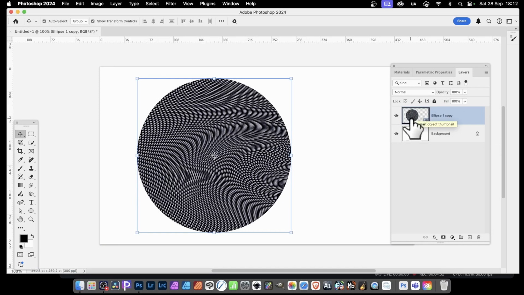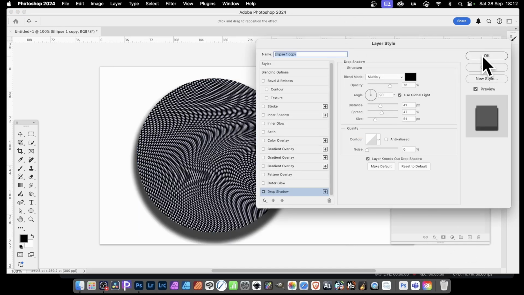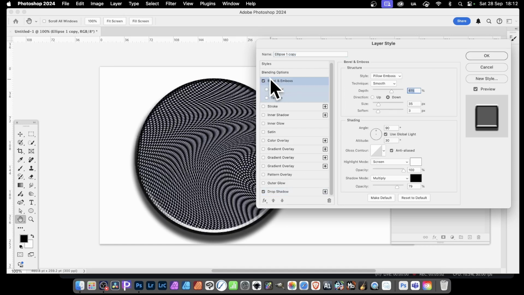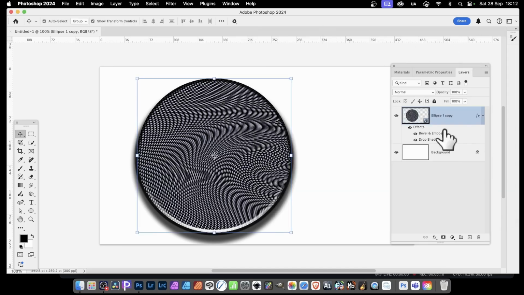You can also add layer effects to it. So just go down here to effects. So click there. Maybe add a drop shadow. And then click OK, or maybe a bevel and emboss. So click there and maybe apply different depths, different size, soften, maybe change the angle, etc. Click OK. So with this design, you could, if you want, bundle it all into another smart object. That's probably going to be extreme.